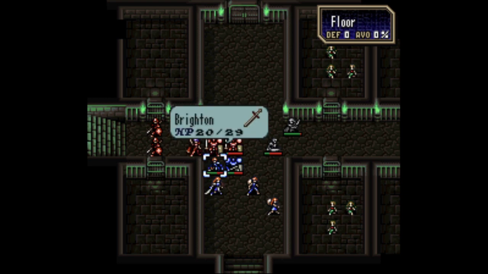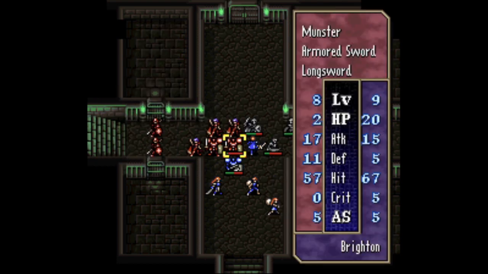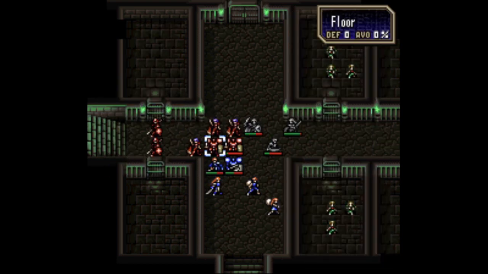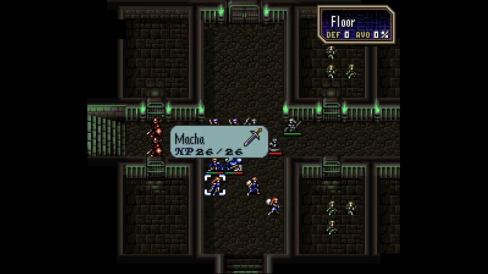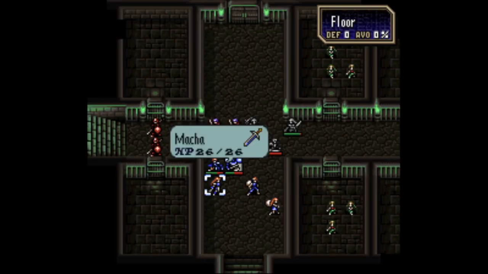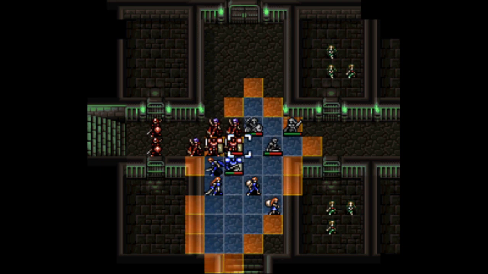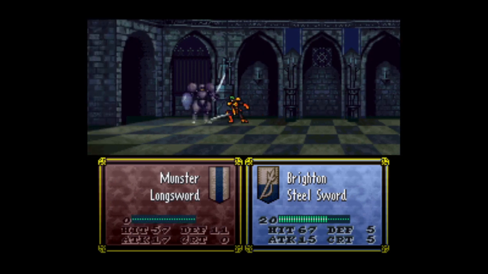All right, so... He's not gonna be in support range if I do that, though. That's unfortunate, because I would like to attack one of these mages with Matcha. I don't think she wins in one round? Well, actually, no, she does perfectly. So I guess we're banking on a 67 hit. Come on, Brighton. Thank you. Awesome.